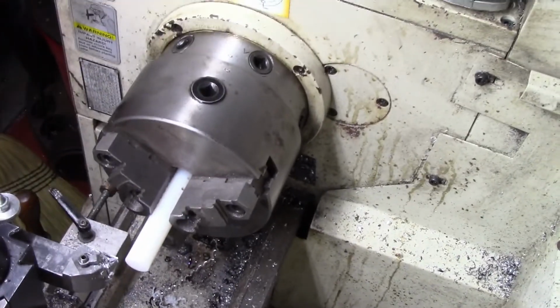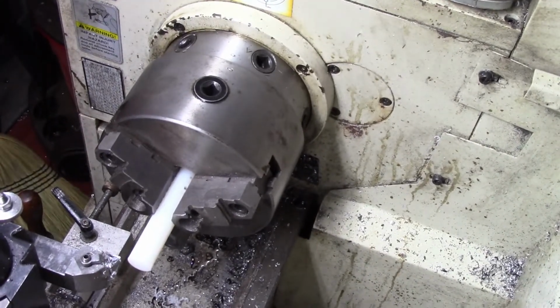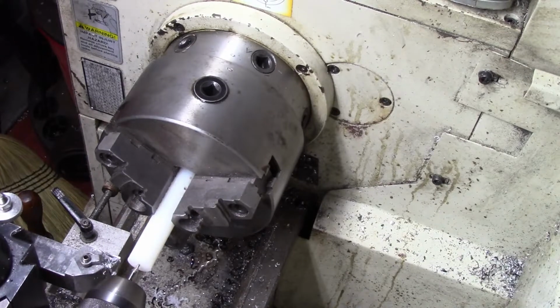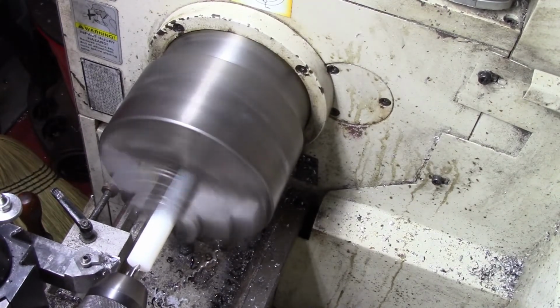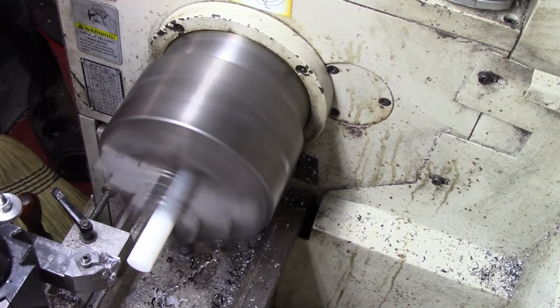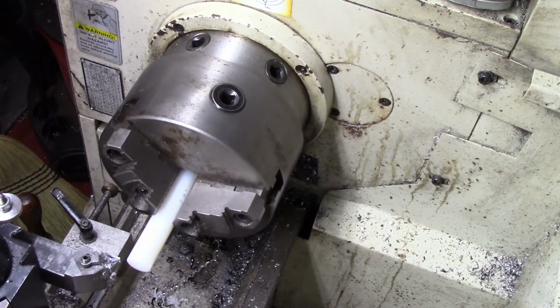Okay, so we're going to go ahead and excuse the camera bounce. We'll go ahead and we're going to drill the hole, center drill it. Then we're going to change the drill out and put the drill in. Tap drill for this is a 5/32. We're going to make this a little over an inch. We're going to drill it through.